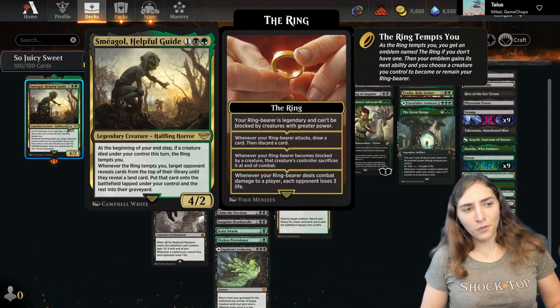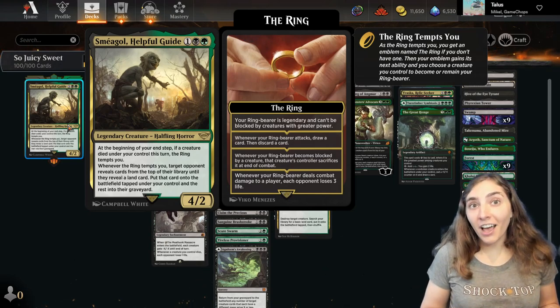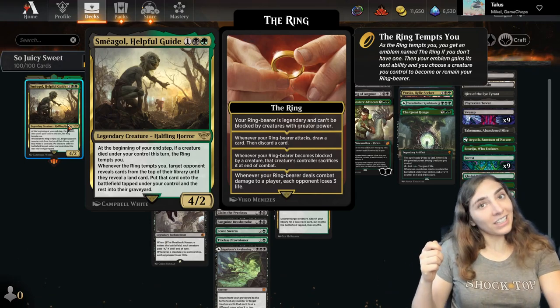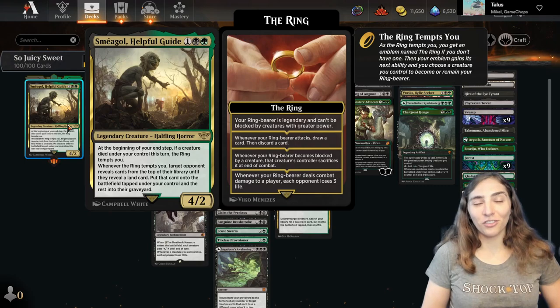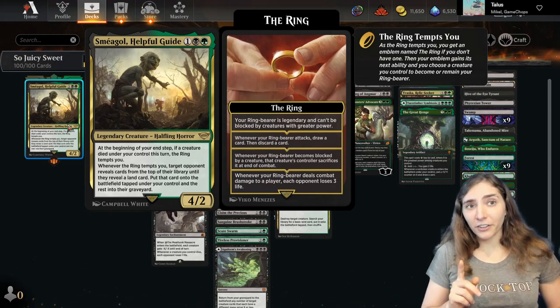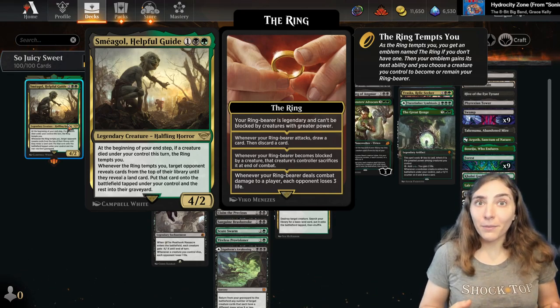This funky little 4-2 actually is all about the ring tempting you, because whenever it does, you go ahead and mill your opponent until they mill a land, and you take that land and put it into play under your control. It's a very unusual way to ramp, and it only triggers when you're tempted by the ring, but Smeagol also comes with a way to be tempted by the ring.